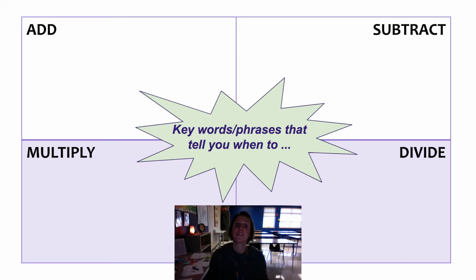We are going to be dealing with story problems, and sometimes story problems can be the most grueling part of math, but we're getting better and better at it each year because we're learning more strategies, we're getting more practice. Our job in this video is going to be to write down in each one of these operation boxes some keywords or phrases that tell me to add, subtract, multiply, divide. Are they going to be all the keywords and phrases that exist out there? No, but they're a popular group.